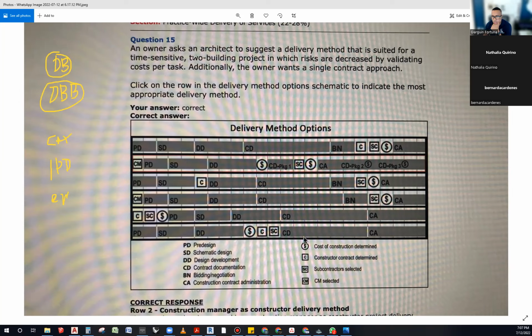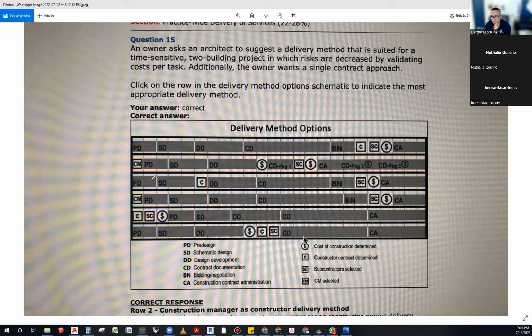Well, another thing, the complexity of the project. They're also saying something about risk decreased by validating the cost per task. That part I've never heard before. I'm not sure if I understand it, but the fact is that they want to be fast-tracked to some extent, and they want to have one single point of contact for the contract.